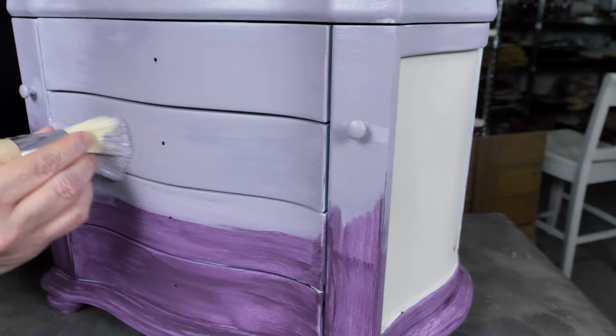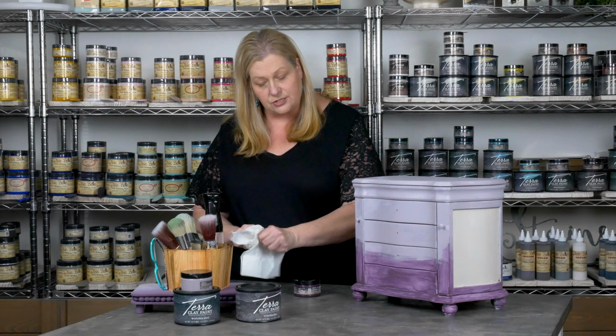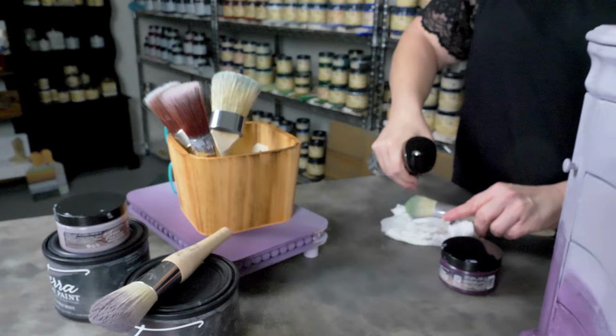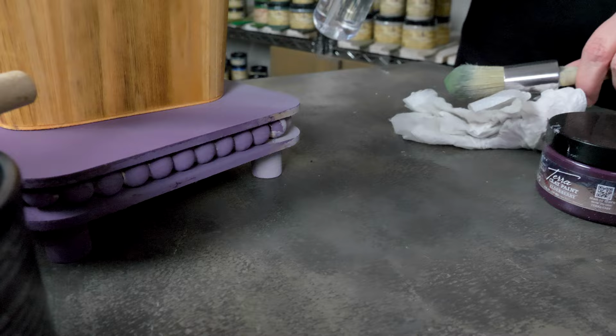So I'm going to switch colors now and go to my elderberry. Now, you can rinse out your brush. You can grab another brush. You could use your mister. What I'm going to do is just wipe this one off and let it set for a minute. And then I'm going to grab another brush, get it all damp again. This is another natural bristle brush. And I am going to take off the excess water. And we're going to add more elderberry.